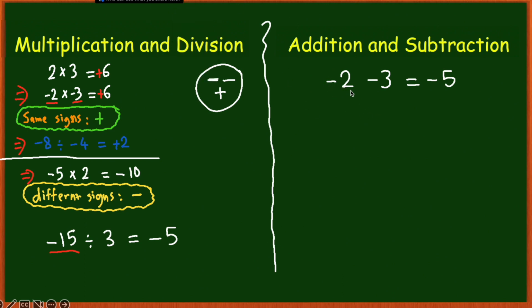What's the sign of 2 here? It's a negative number. A tricky question: what is the sign of 3 here? A lot of students will say it's a +3. But here's something to remember, and it's a tricky thing. Always, when we talk about negative and positive numbers, the sign of the number is the same as the mathematical operation. I know this seems weird, but it's the same. When we say -3, subtracting a 3, it's the same as saying a -3.